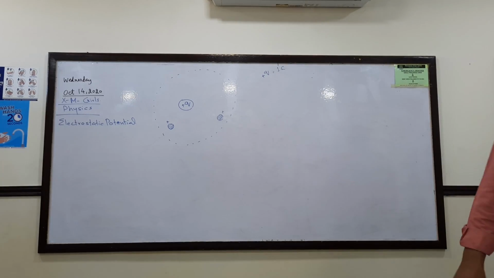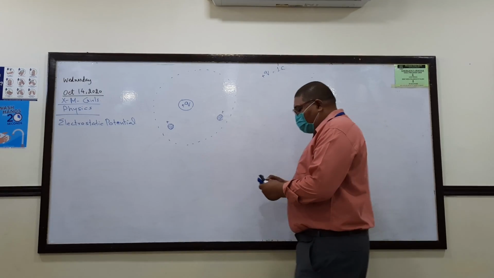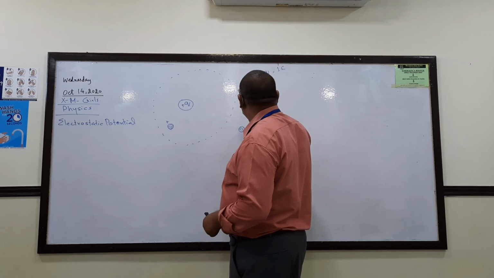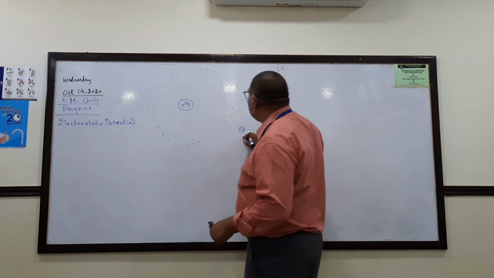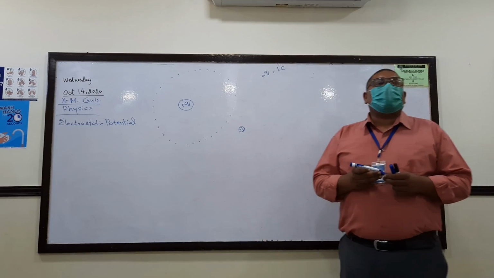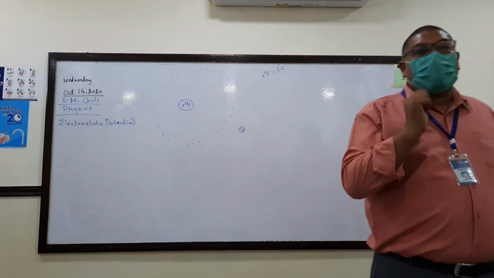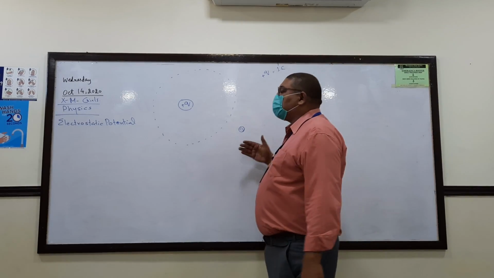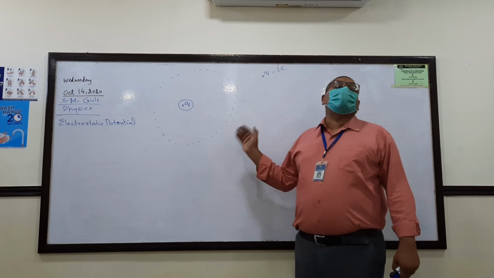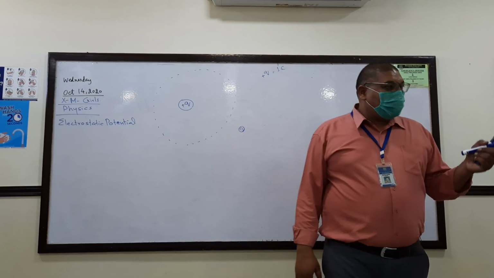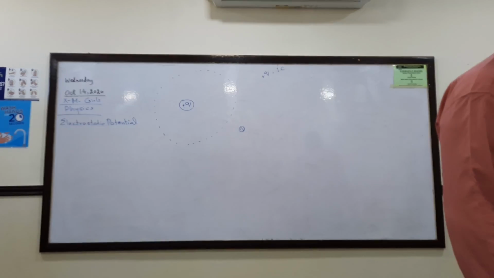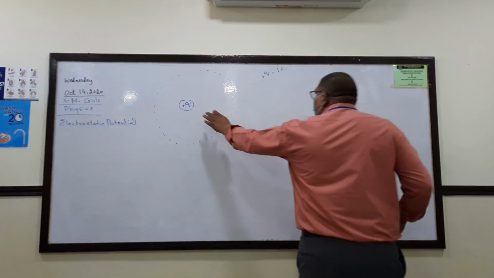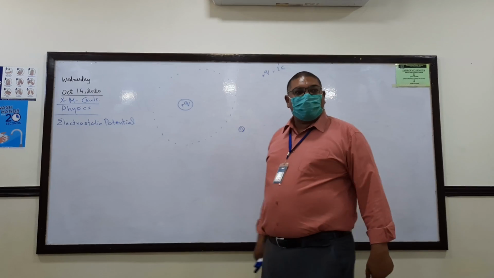So suppose this test charge is outside. If the unit test charge is outside the electric field of that charged body, we say that it is at an infinite distance, that the distance between them is infinite.